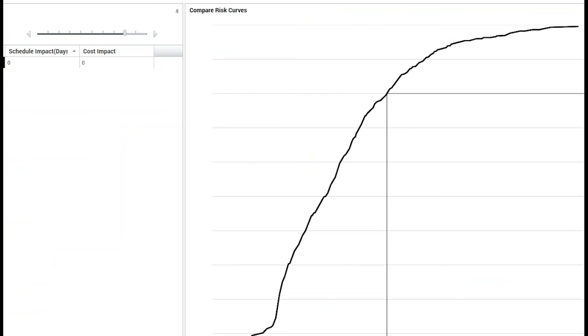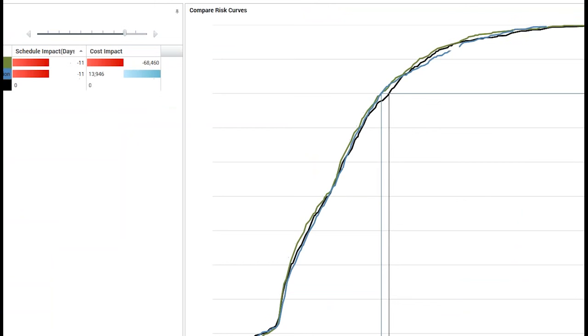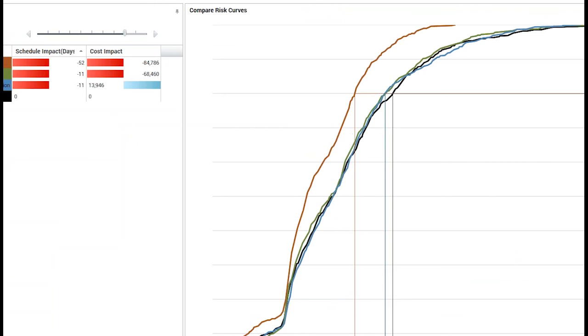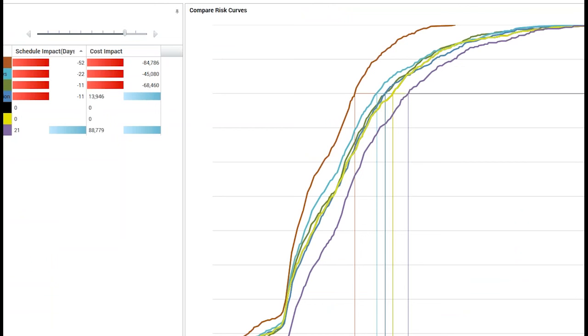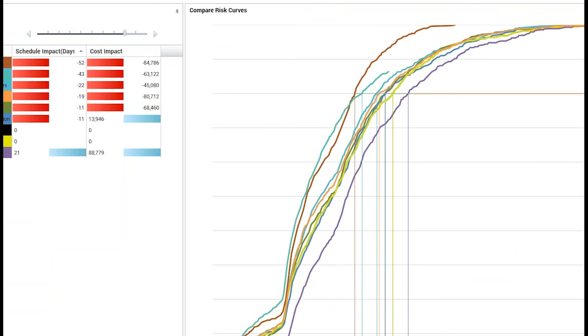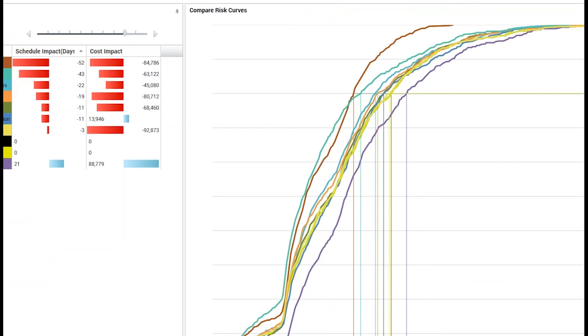What this is doing is rerunning the entire analysis, in this case all 1,000 iterations. The first time, it includes all the risks, as if I've just run the analysis normally. Then each subsequent time it runs the analysis, it excludes one risk at a time, analysing the impact of each individual risk.